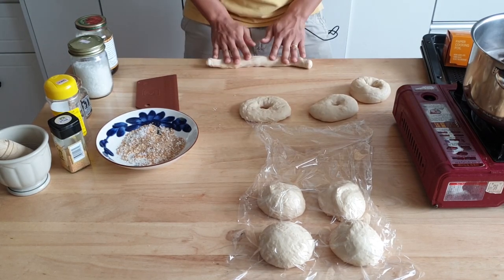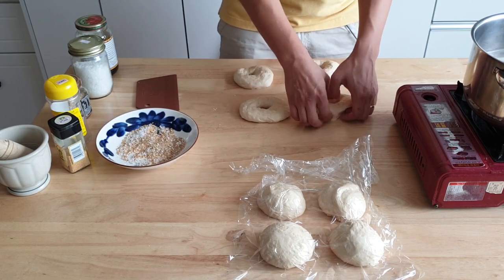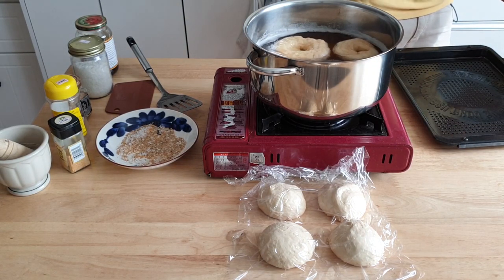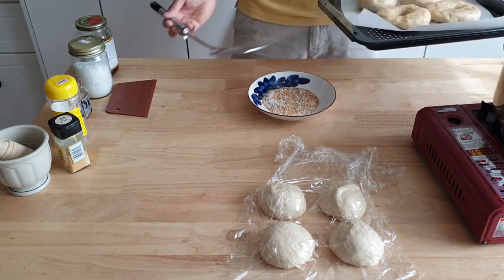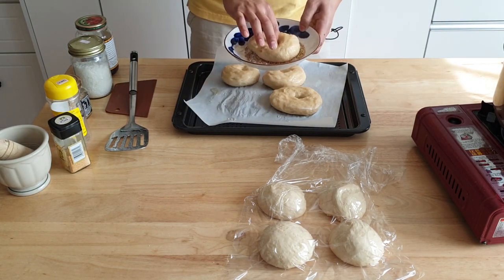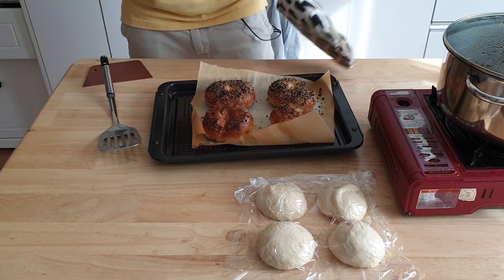This first batch is all going to be dipped in our everything bagel seasoning — we're going to go rolled and flattened. I'm going to go ahead and drop this into our water bath for about a minute on each side. It's nice to give it a little stir so it doesn't sink to the bottom and stick. Now I'm just going to flip these. I'm going to take my tray and cover it with some parchment paper. Our bagels are now ready to be dumped. I'm going to take the bagels out. One way you can add seasoning is to sprinkle it, and another way is to simply dunk it into the seasoning mixture — I'm going to do that. It might be a little hot to handle. Dunk it, give it a little mix in there, make sure it's nicely coated, and just put it on the tray. Beautiful. This is going to go in the oven for 14 minutes. And that's our first batch of bagels.